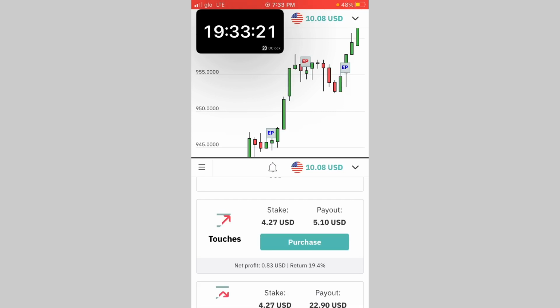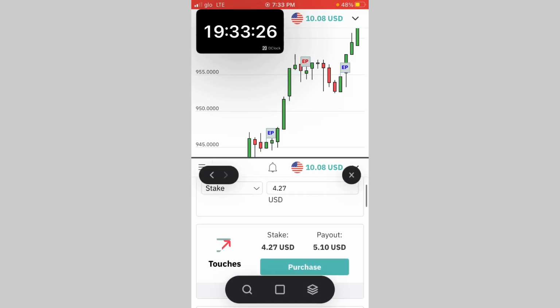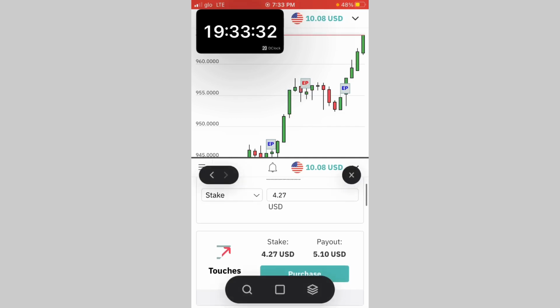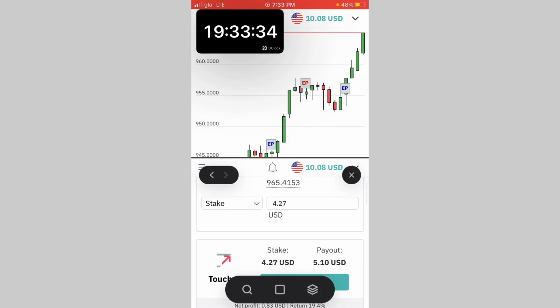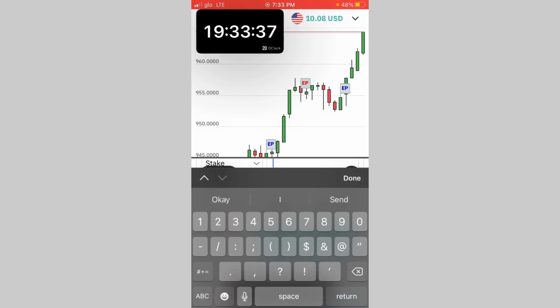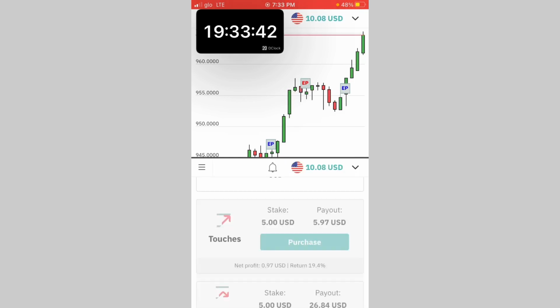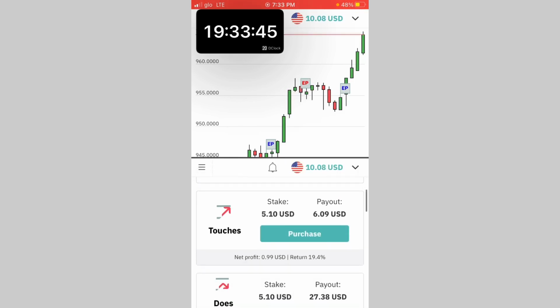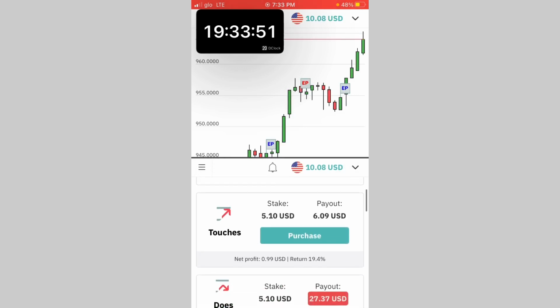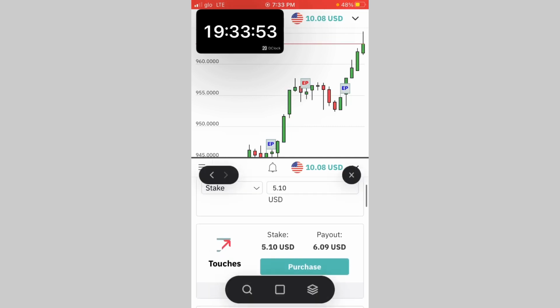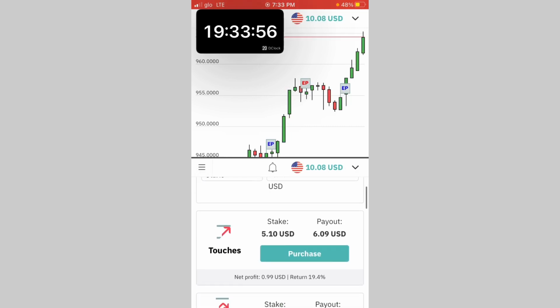So this 4.27 will give us about 5.10. Our target on this is to make $3 from the market. That means if you do this, you'll be trading it 4 times, only 4 times in a day. Once you do that, you see that the total profit you gain is $6.09. So you started with $3, and after 4 consecutive wins you win $3. This is very simple to understand.